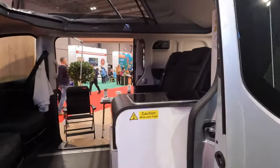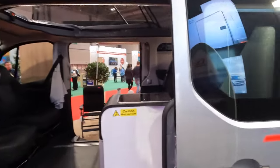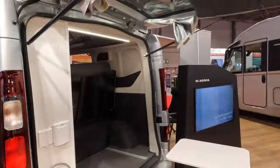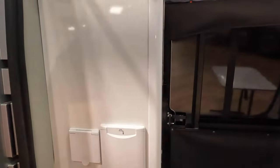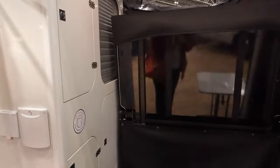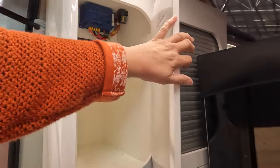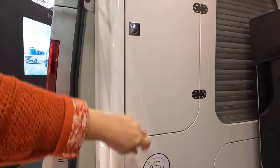It'd be nice to have something that lifts out this way, but it's a very small van — not that big, so it's not taking up lots of space. You've got an external shower point here, because obviously you don't get a shower. It's your water fill, a bit of storage, and a rock and roll bed that moves backwards when you want to be in sleeping mode. Electrics and storage.